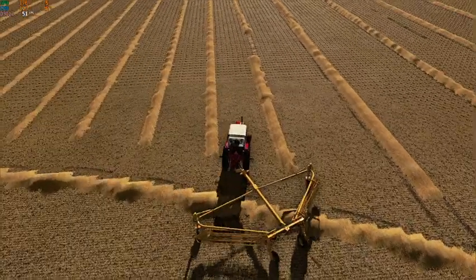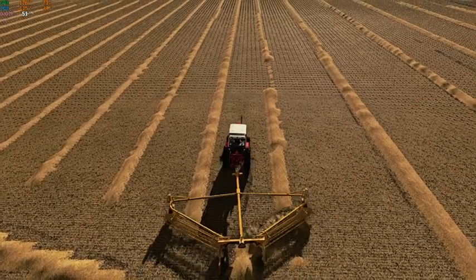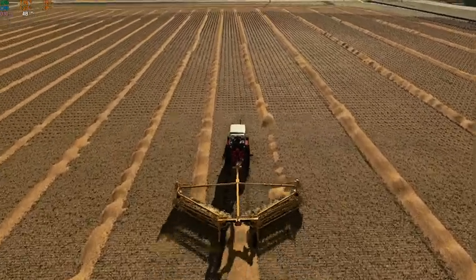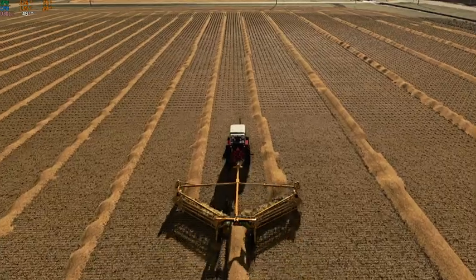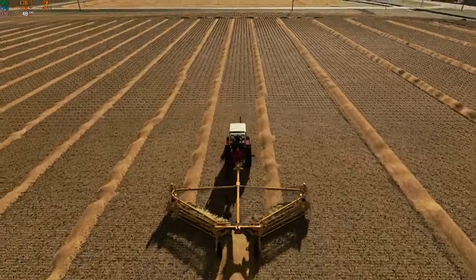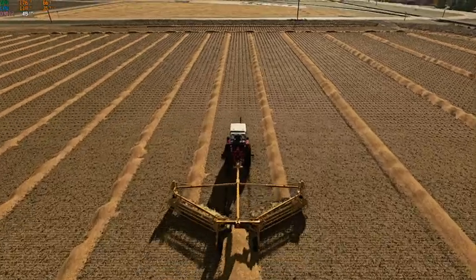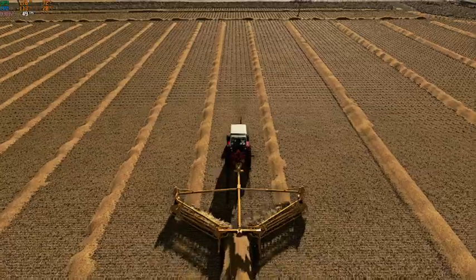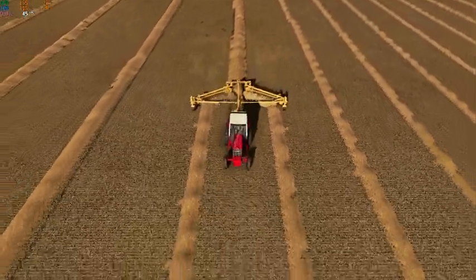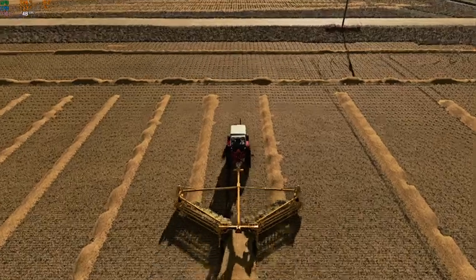They definitely are some big windrows. This is gonna be a lot of fun to bale. So now if we weren't in America, we'd just go get a forage wagon and pick it up that way, but I like to stick to my baling.